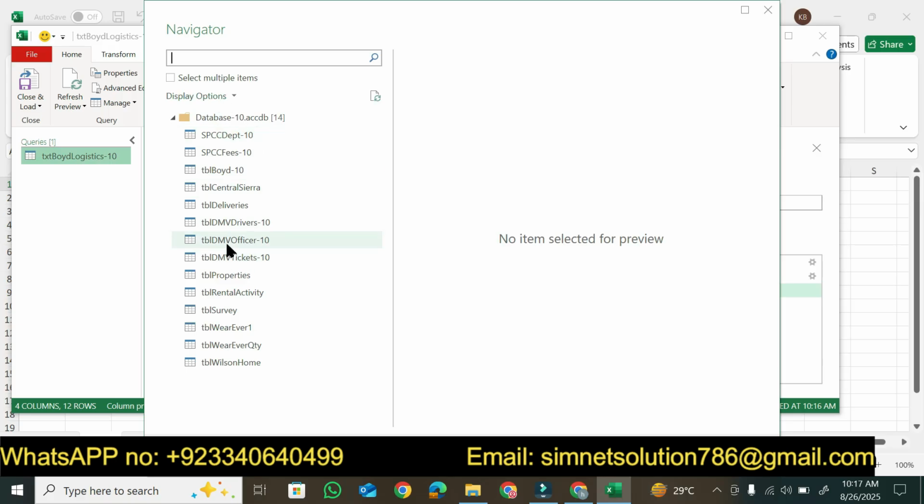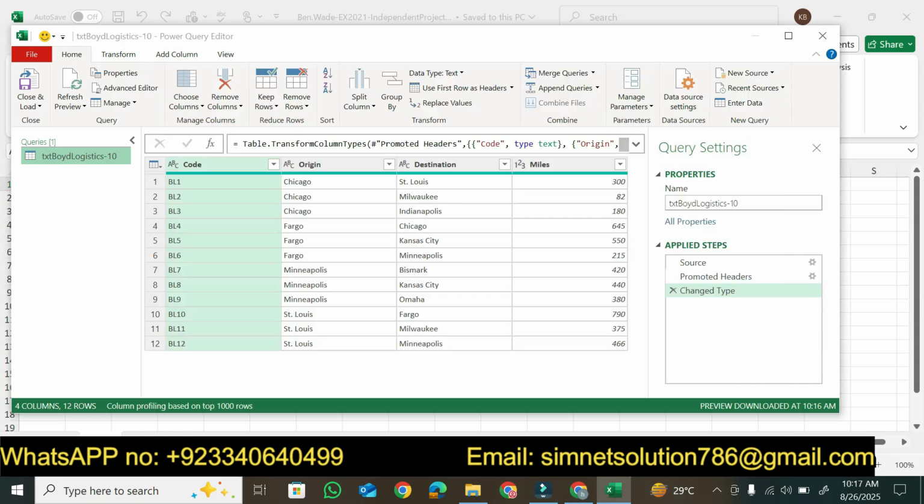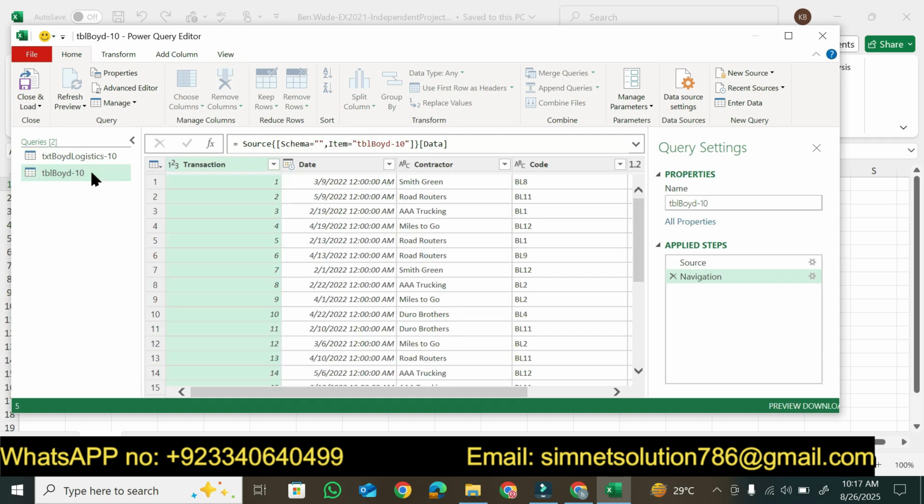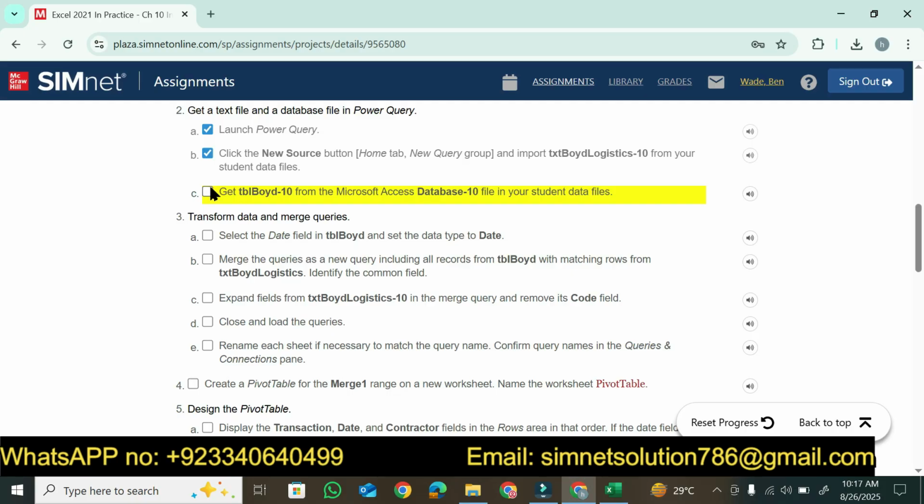From here we just add that one and simply press OK. So both will be added here. In Queries, both are added. So question number 2 is done. In question number 2 there are 3 parts and we have solved each and every part step by step.